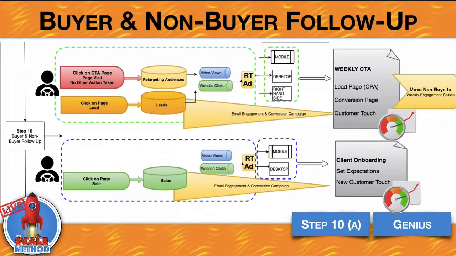But if they're a buyer, follow up with people. Notice that's a blue ad right down here below. You want to follow up with people, thank them for becoming a customer, and let them know what the next steps are. This will dramatically decrease your refund rate. Again, that blue is content. Send people to client onboarding. Set expectations for that new customer. Know your numbers, what it costs to get someone there.